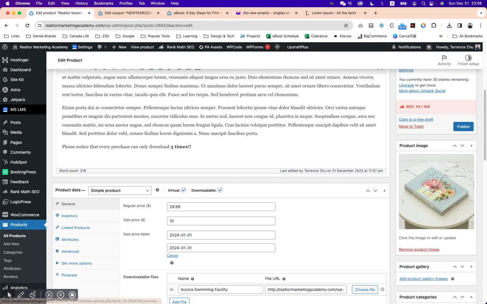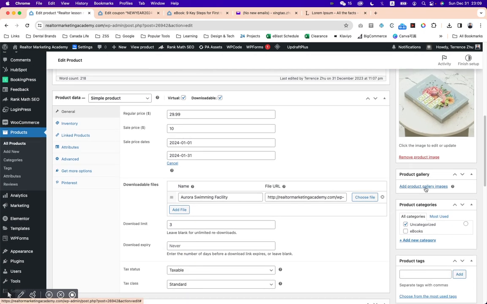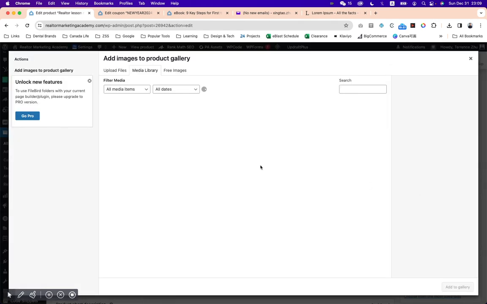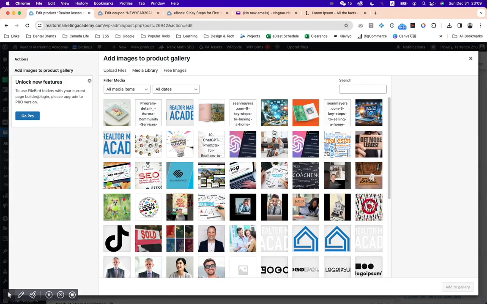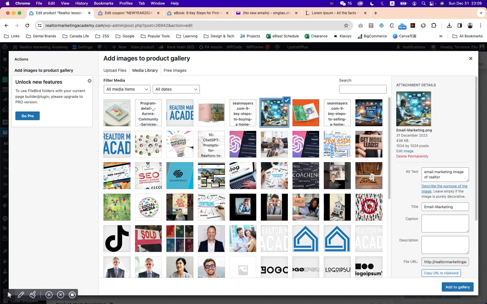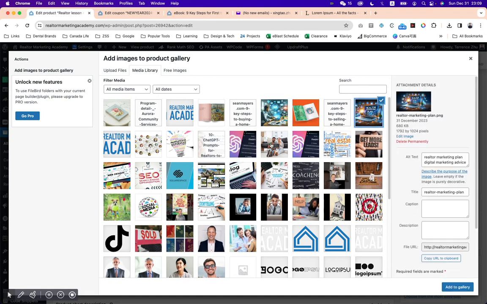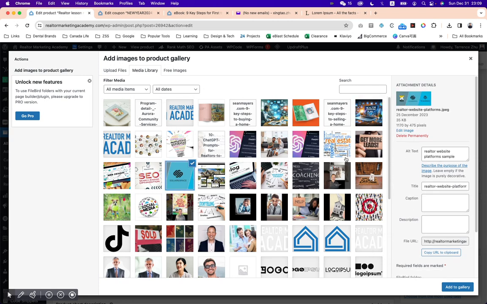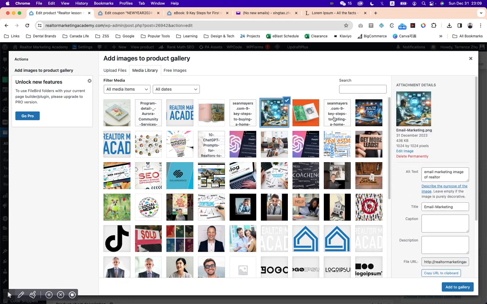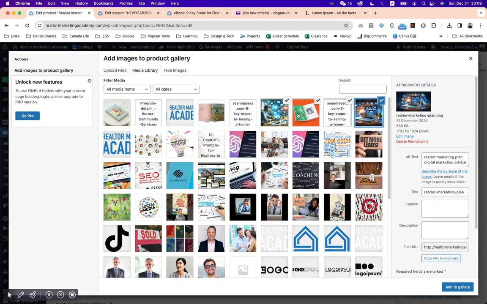So this will be the image, and the product gallery is for if you want to have more than one image. Let me put a few images there. The size is not as expected. Okay, so I'm just randomly selecting a bunch. I believe I can select a bunch if you hold the shift key.